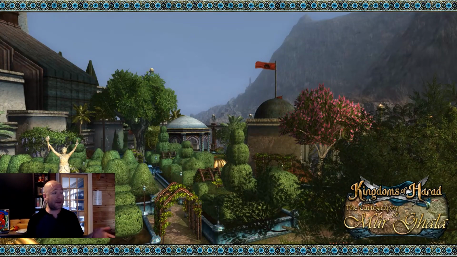So the focus of this stream, like I said, is the process of building the landscape. Last year, I did a similar stream for the introduction to the cartography of Shagana. And there's going to be a bit of overlap here. So if you're familiar with that stream, maybe you did some homework over the last week and watched the cartography of Shagana stream, you might see some slides that are a little familiar. Some of that is the overlap between Shagana, mostly Ikerbon, because I believe Ikerbon and Mirjala are all considered Shagana or near Harad.